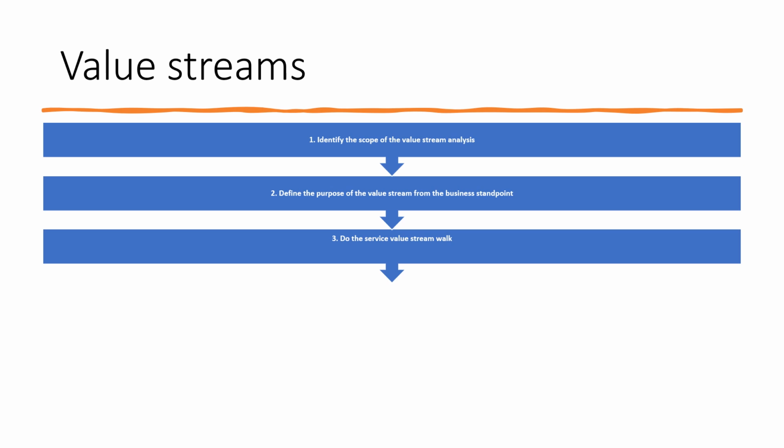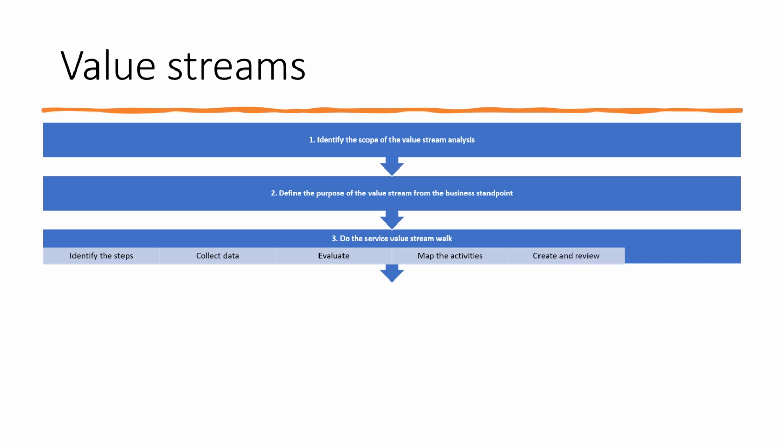Do the service value stream walk as step 3. Consider the lean technique or Gemba. Identify the workflow steps. Also look at possible input from other practices or input required from third parties. Collect data as you walk. Evaluate the workflow steps. Map the activities in the flows in an ideal situation. The flow goes smoothly without delays and pauses. Create and review the timeline and resource level. Map out the process times and lead times for resources and workflow through the workflow steps.